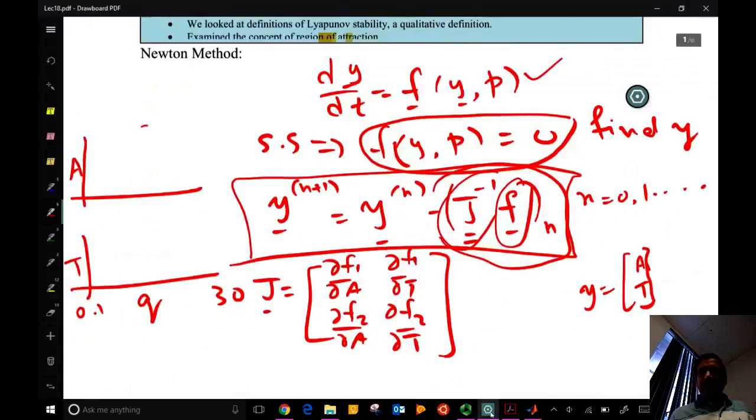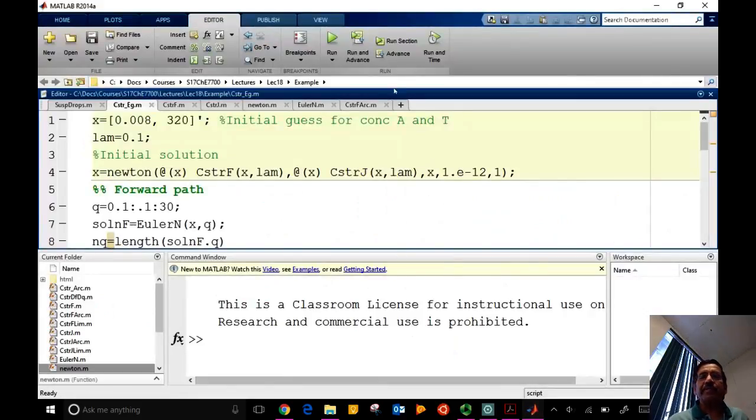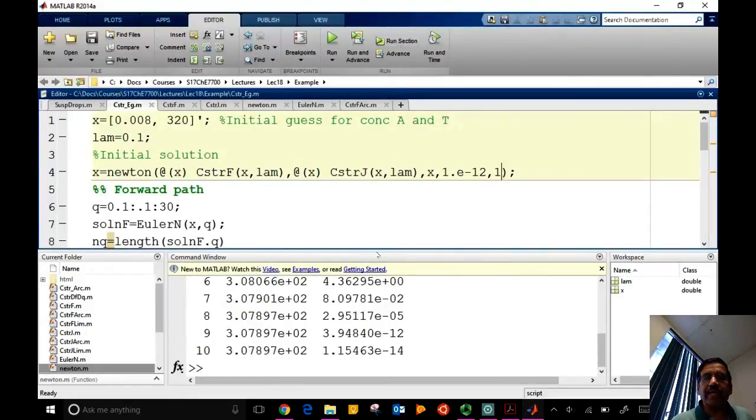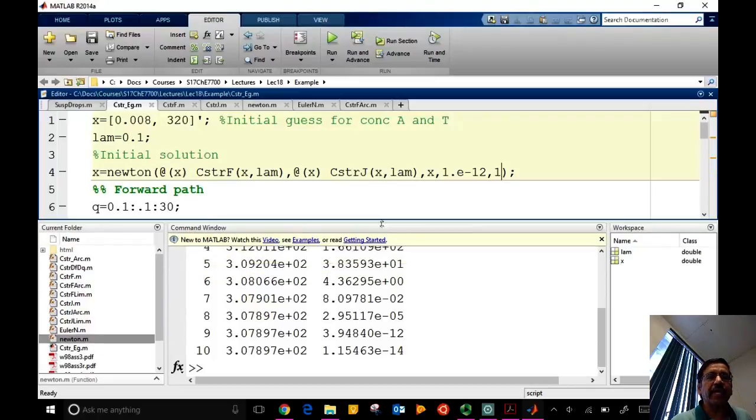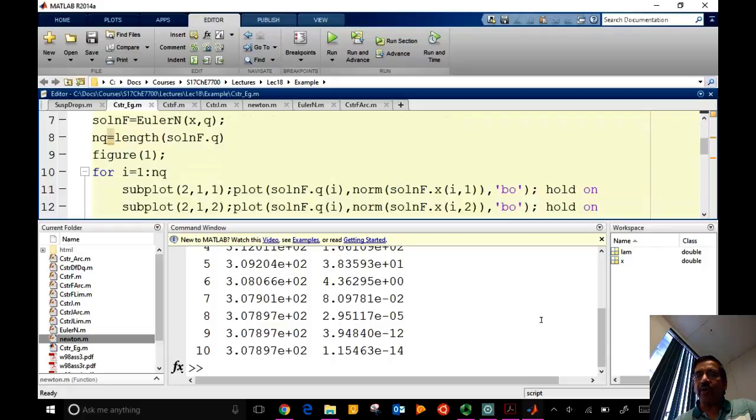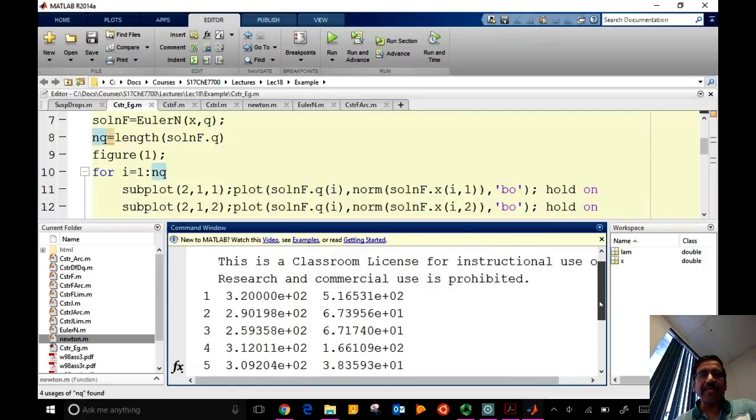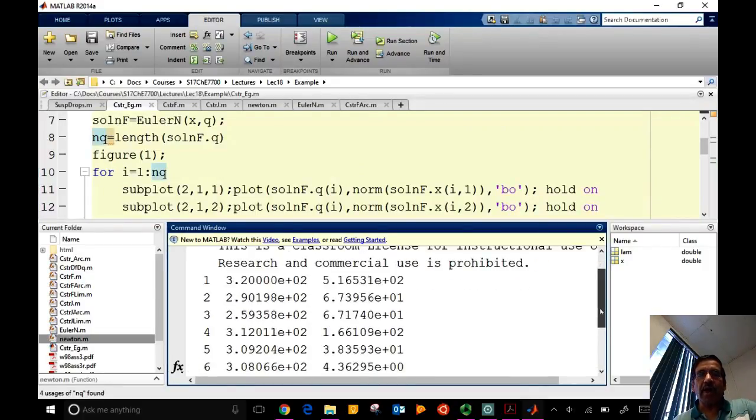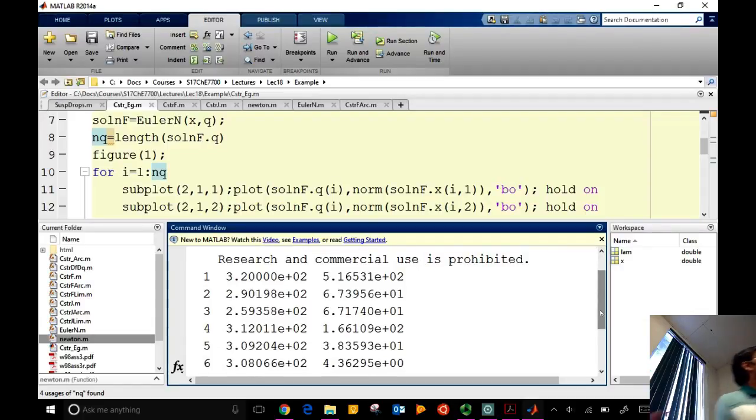But this was one of the early problems that highlighted that feature. Okay, so let me just run this, and when I run it, this is what I get. What has happened is it has executed the first four lines and spit out the results coming from Newton. What you see here is, the first is the iteration number, the second one is the norm of x, and the third one is the norm of f.